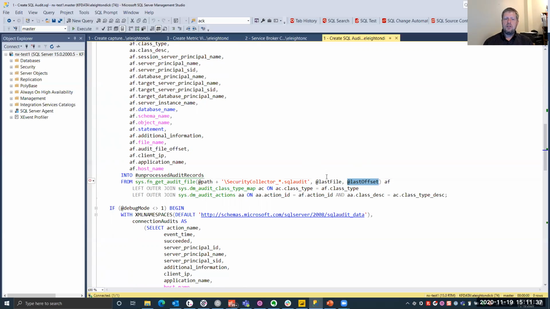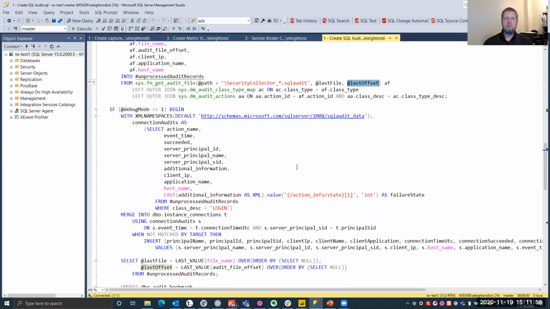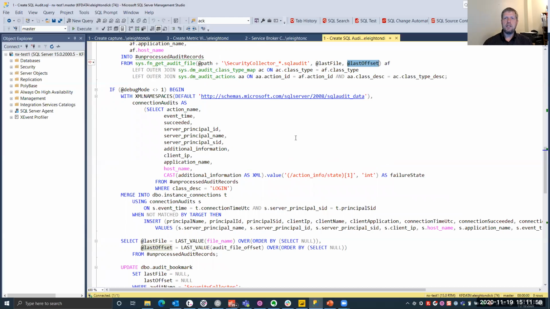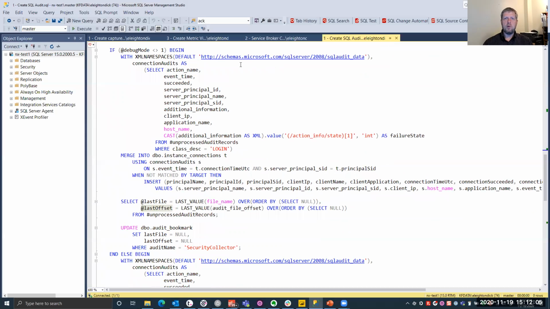And then you can pass that into fn_get_audit_file, saying this is the place I want to start the next time, and it will read through the file until it finds the records that have that pointer. So that's what I'm doing here. I'm passing in the last point at which I read information so that it can pick up where it left off the next time it runs through my file. And that just reduces the impact on the server a little bit more. Okay.